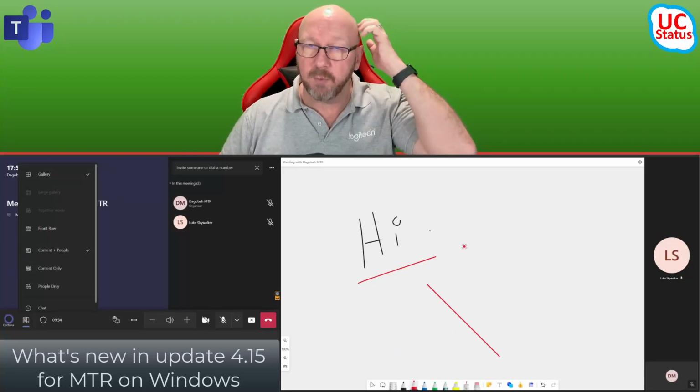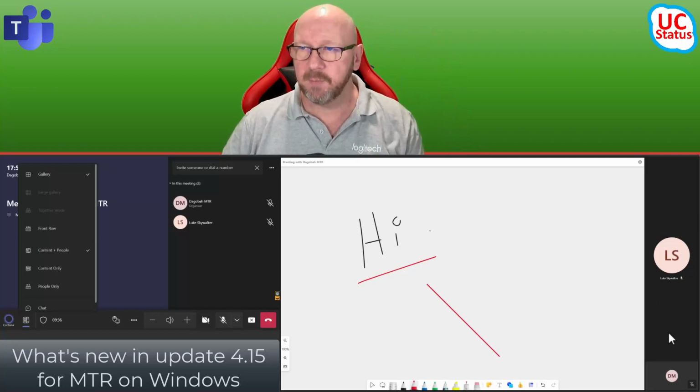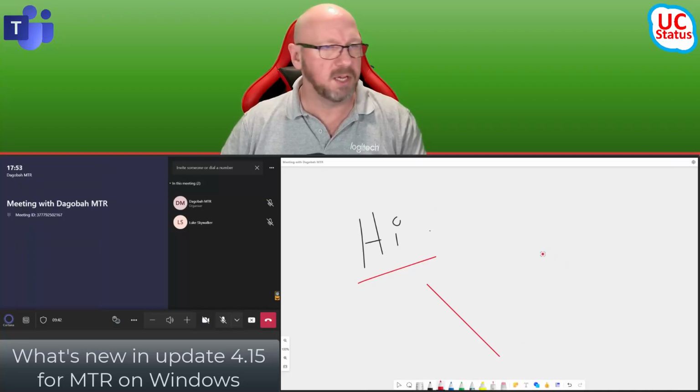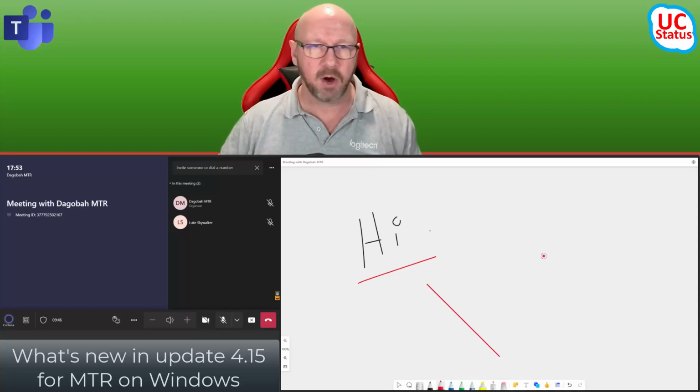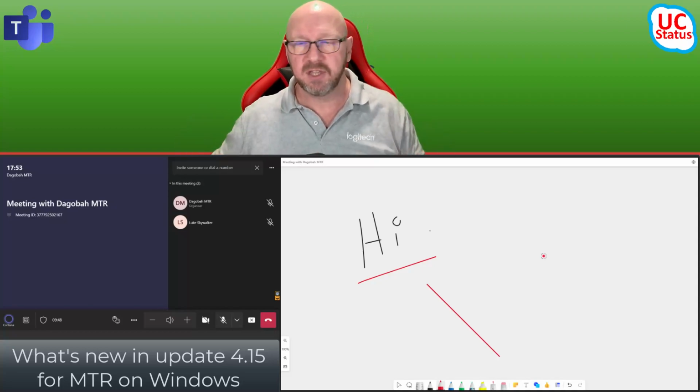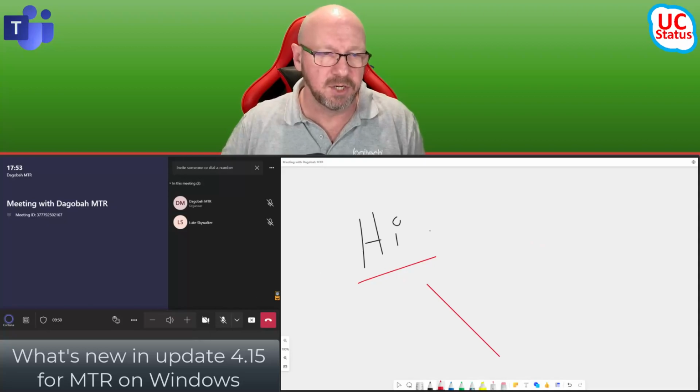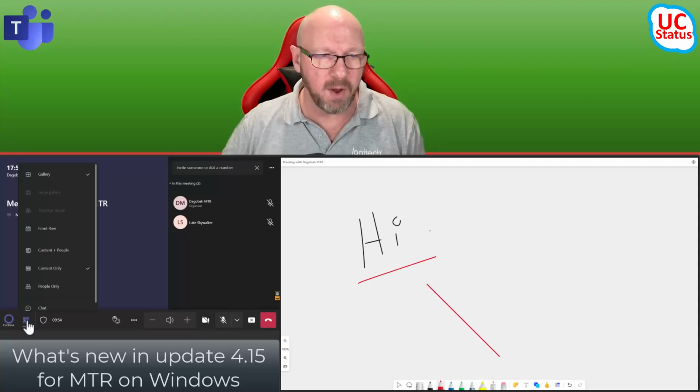So the whiteboard in this case is the content, and the people are kind of down the right-hand side. I've got the ability to switch into content only. So if I don't want to see the far end, in this case, Luke Skywalker wasn't presenting video anyway, so therefore it doesn't really make sense to show video and actually use the entire stage for content anyway.